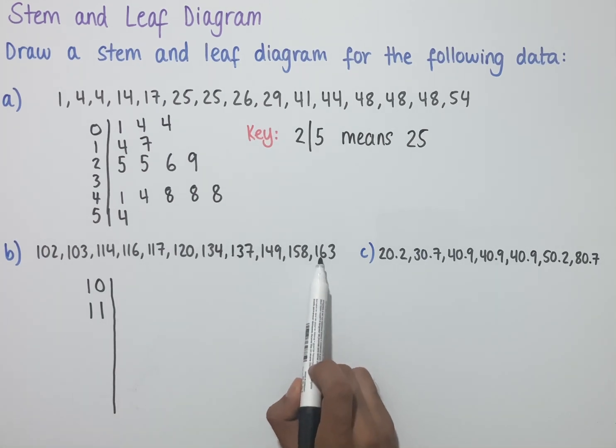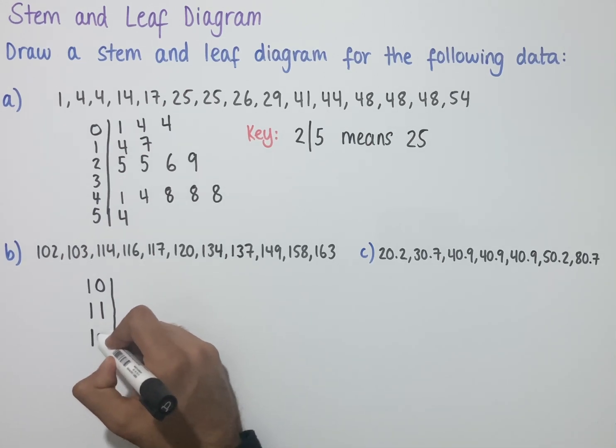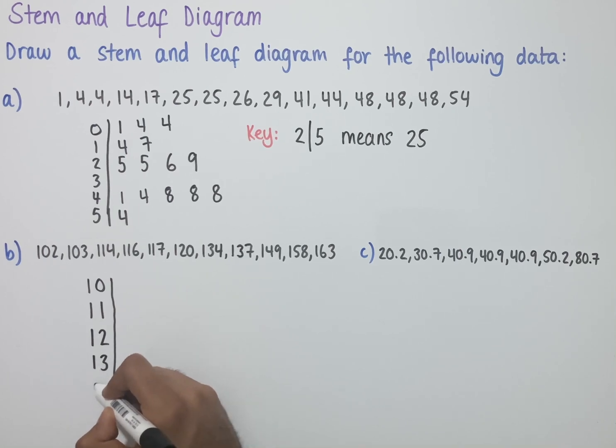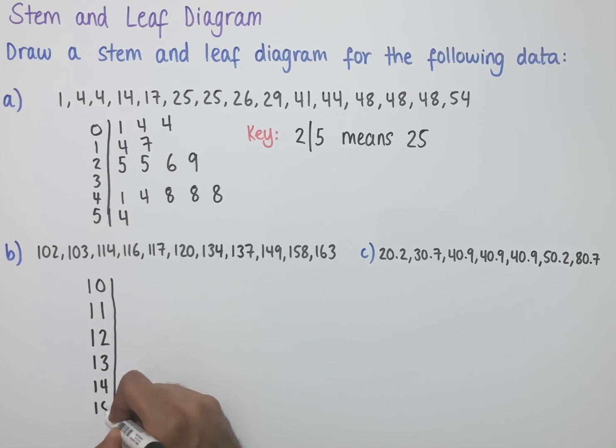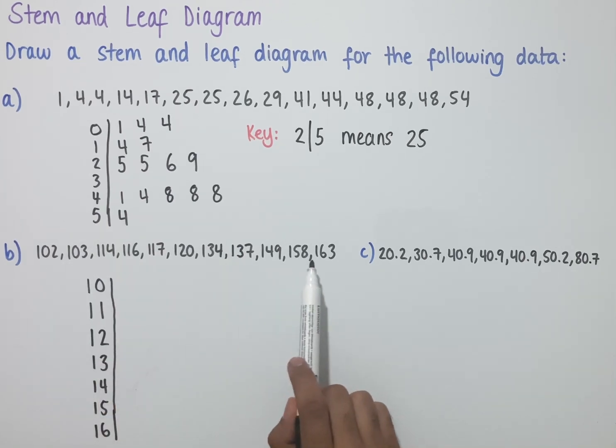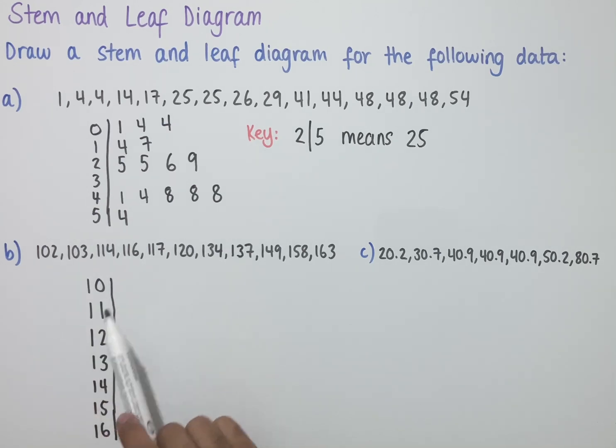We can carry on going like this until we cover all of the numbers that we have. The largest number we have has 6 tens, so we should go all the way down to 1 and 6. So we have 1 and 2, 1 and 3, 1 and 4, 1 and 5, 1 and 6. We should ensure that the numbers are written in order from smallest to largest, which in this case they are, and so we can now place the units in this diagram.